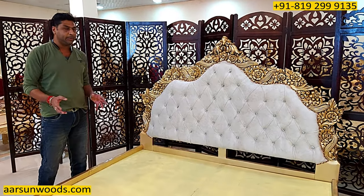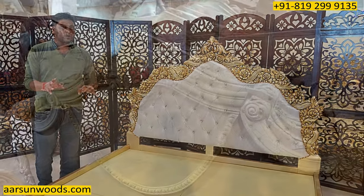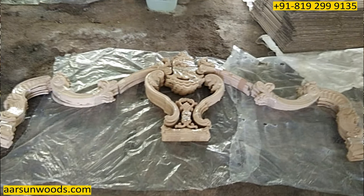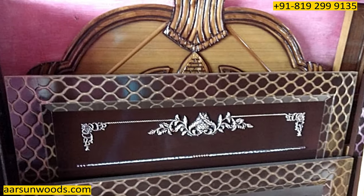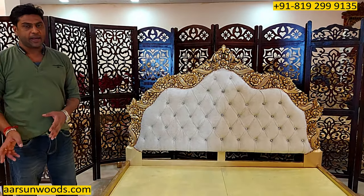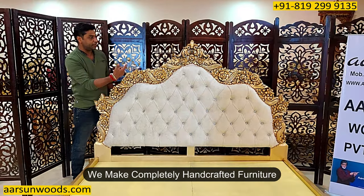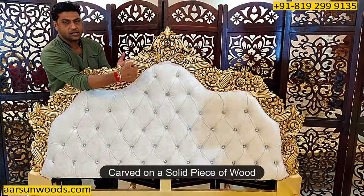You see a lot of carving in nearby stores, but how do they get that when they don't have quality specialists for carving? What they do is take an MDF board or ply board and paste the mouldings onto the unit. These designer mouldings are made by machine — compressed from MDF or some other material — and then pressed onto the unit to give you the design. That way they save cost and it is easy to make.